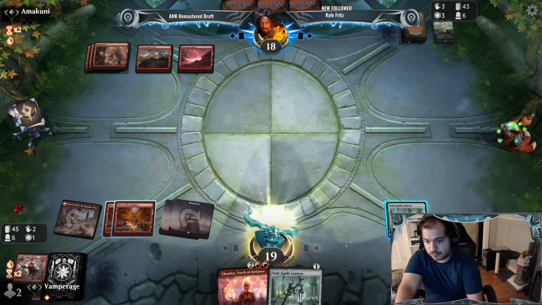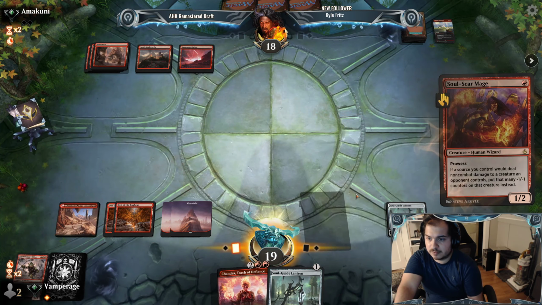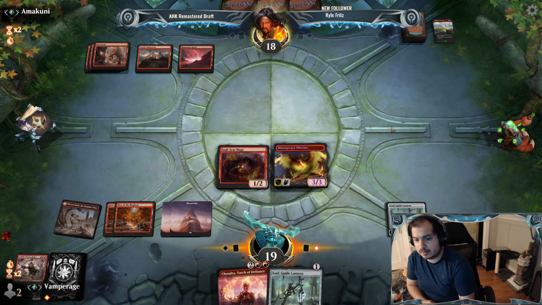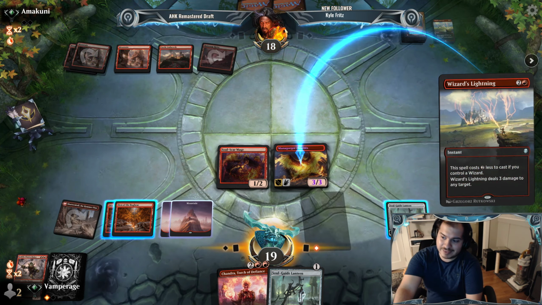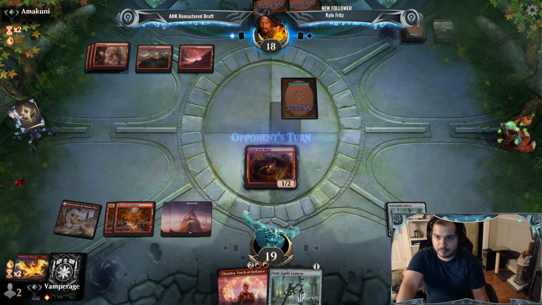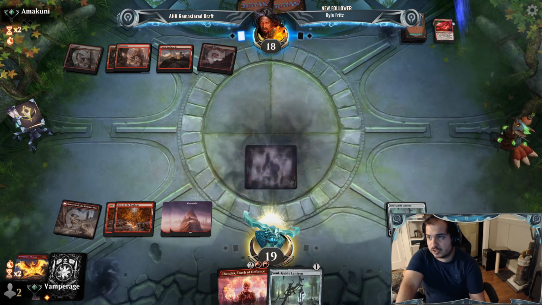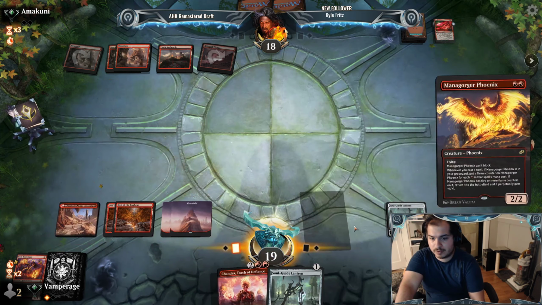But now I get a 3/3 Managorger. Ooh, this is actually perfect. Alright. In this particular game, this is where Managorger Phoenix's strategy shines. We remove stuff, which I don't think Historic's right there right now. Static Discharge. Okay. Pip pip.